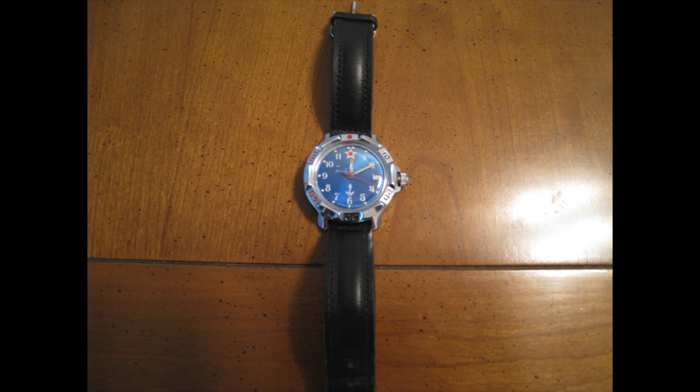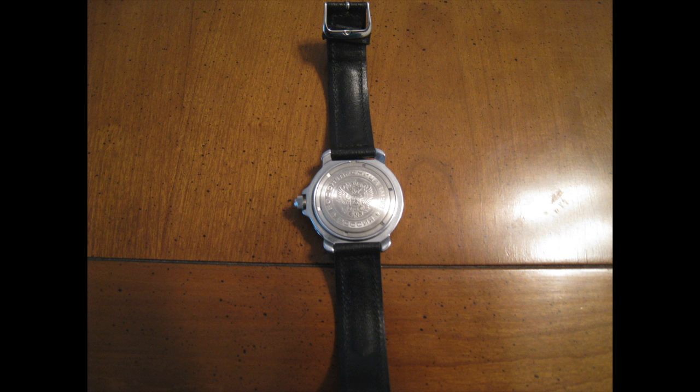The case on this watch is chromed, and I'm not sure what metal is underneath it. It's got a little bit of weight to it. I don't know if it's steel underneath or brass or what the story is. The watch has a screw-down back with a picture of, it's like a bird with a shield engraved on it. I don't know if it's a Russian military symbol or what it is, but there's also some Russian writing engraved on the back. Overall, the engravings look pretty good, though.